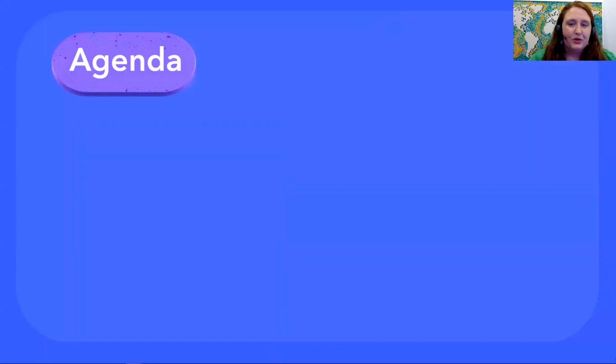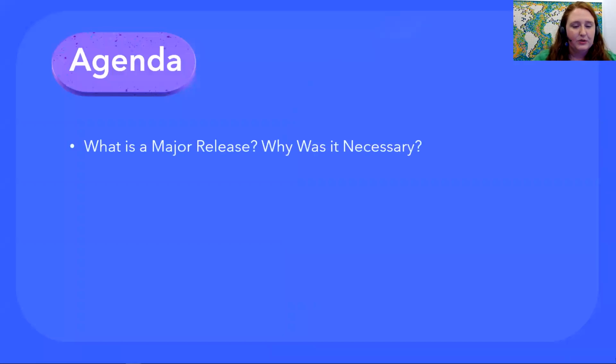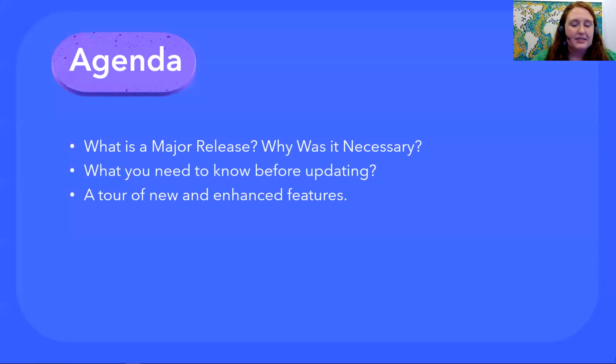In today's session, we're first going to be covering what a major release is. What does this mean and why was it necessary for ArcGIS Pro? So that's what we're going over first. Then we will discuss what you should know before taking the leap into ArcGIS Pro in your organization. And finally, we're going to take a look at some of the new changes that have been implemented in the software and show off some of our favorite new features.